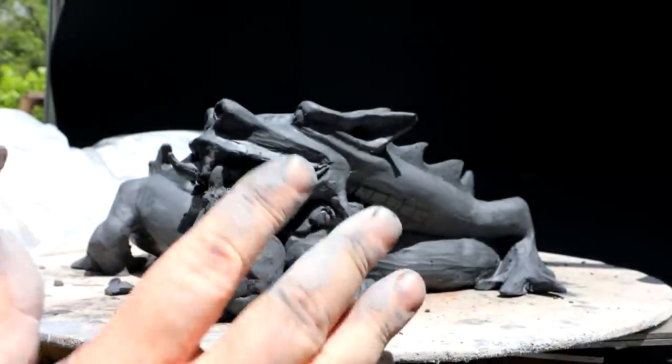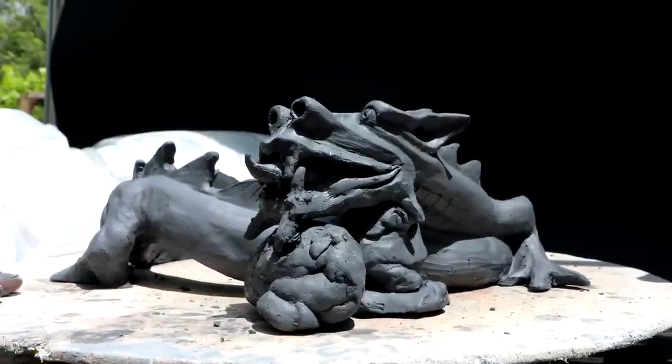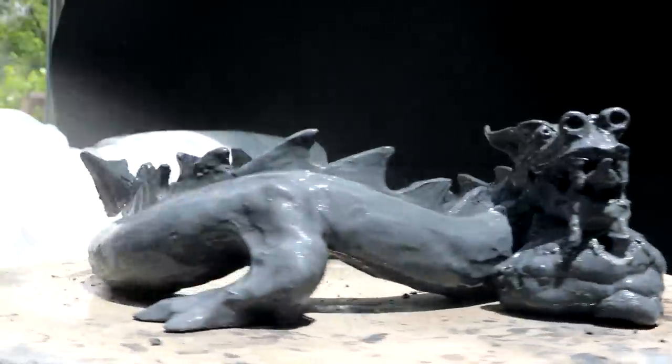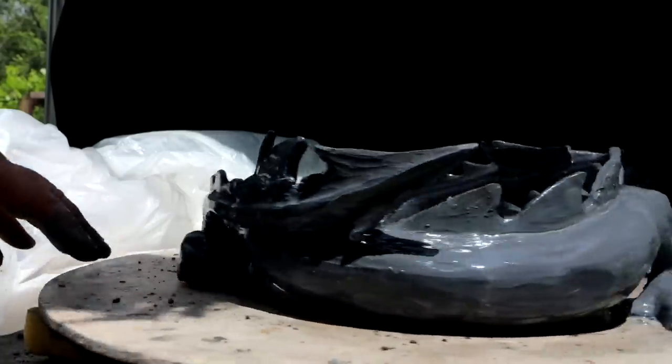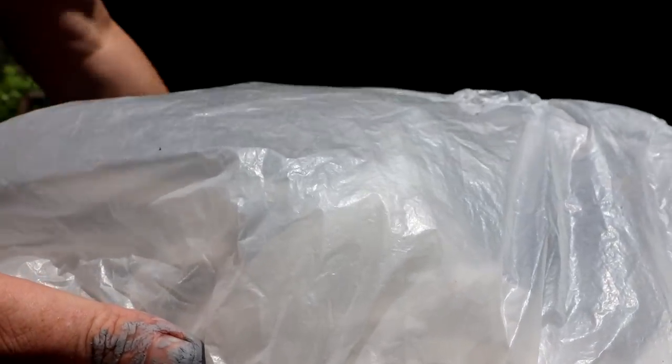And I think I'm going to spray it, put the plastic back on, and let it sit for a bit, just so the pieces kind of merge with each other. I don't know if that makes sense, but I hope it does. So here I go. I'm going to spray it down and cover it up, and just let it sit for maybe half an hour. The moisture levels will even out. I think that's what I'm saying: water will transfer. It goes to the driest areas. So if one area is wet and the other area is dry, the water will migrate to the dry area. Okay, so we'll let that sit for a bit and come back.